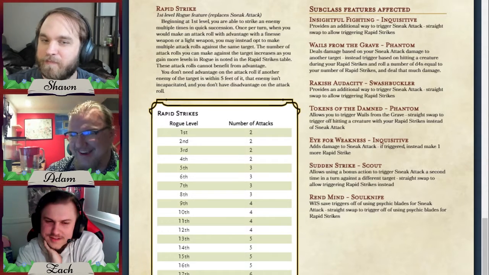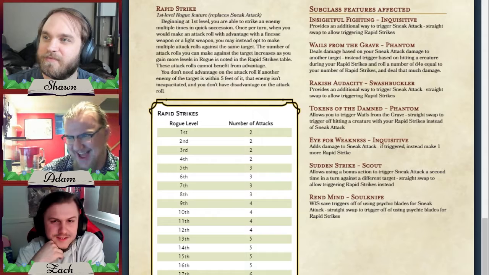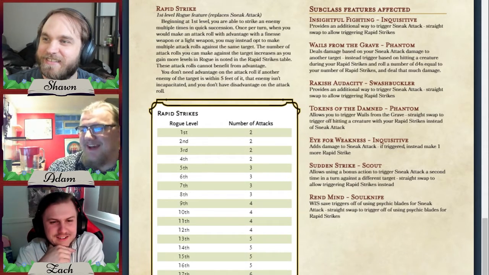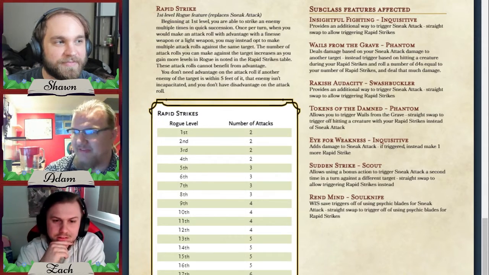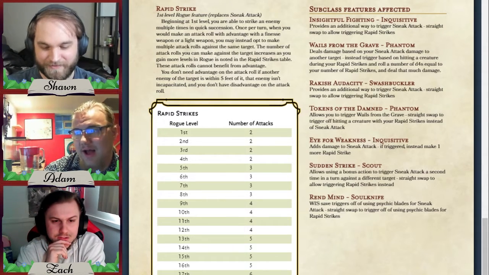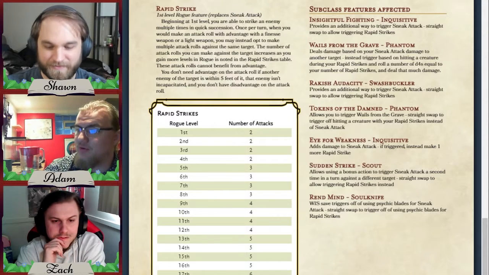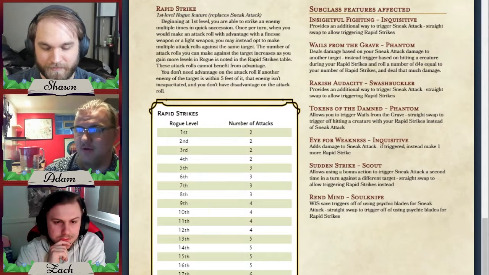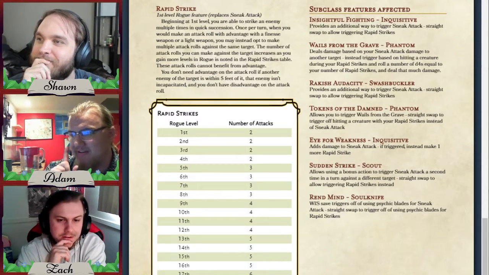So, Rapid Strike is a first-level rogue feature that replaces Sneak Attack. Beginning at first level, you are able to strike an enemy multiple times in quick succession. Once per turn, when you would make an attack roll with advantage, with a finesse weapon or a light weapon, you may instead opt to make multiple attack rolls against the same target. The number of attack rolls you can make against the target increases as you gain more levels in Rogue, as noted in the Rapid Strikes table. These attack rolls cannot benefit from advantage.